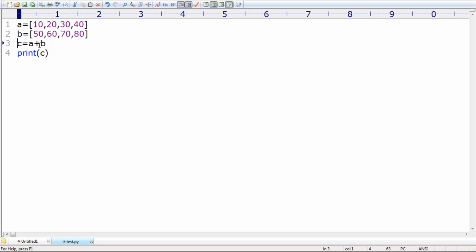Next, instead of that, can I use extend? Anyone, can you please tell? Can I use extend? Yes. Can you please write sample code for that? I don't want to use this line. I want to replace it with what line? Yes, we can use extend. What is the way? A extend of B.